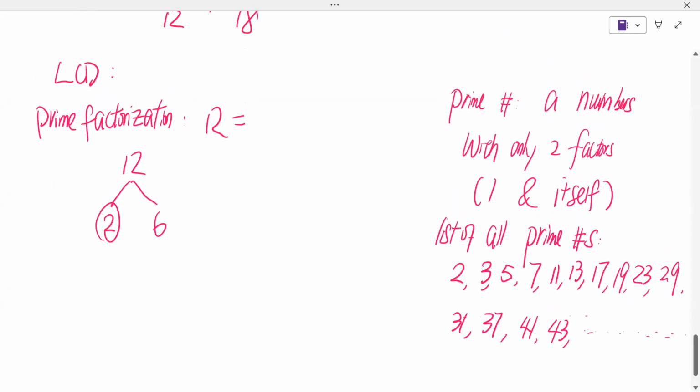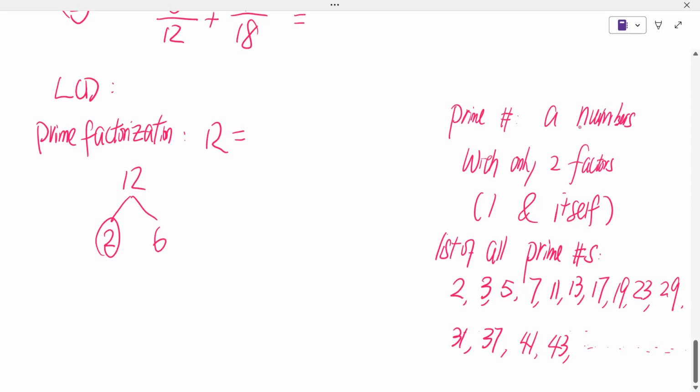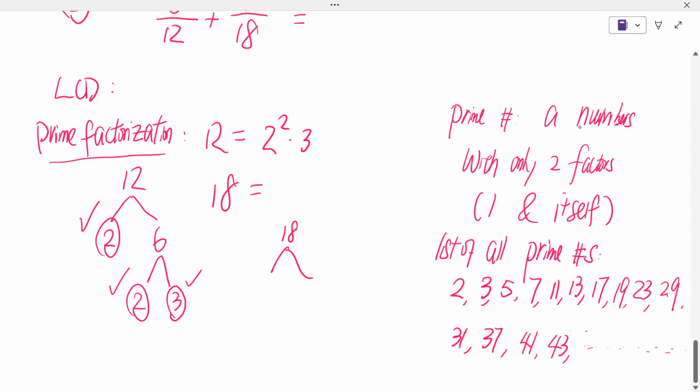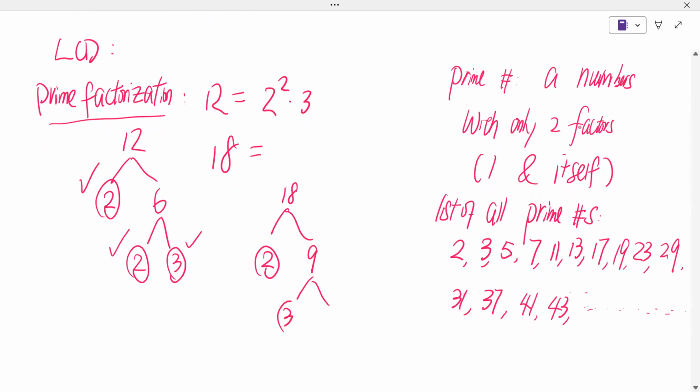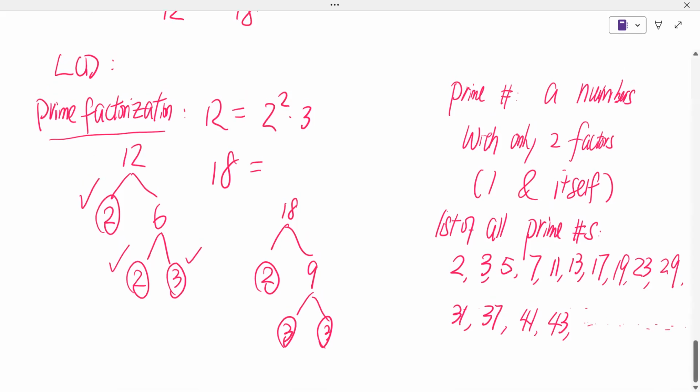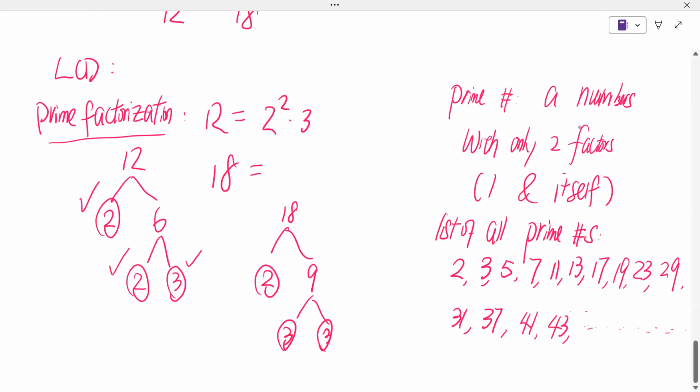So now that's why here the first prime number we can use is 2, going into 12 six times. And then 2 going into 6 three times. And all those numbers are prime numbers, right? That's why this is called prime factorization. So break down 12 as 2 squared times 3. And same thing for 18, right? You're going to break down 18. 2 going into 18 is 9 times. And 3 going into 9 three times. Now usually we put a circle around those prime numbers, just indicating we reached our goal, right? Okay. In this case, 18 is equal to 2 times 3 squared.